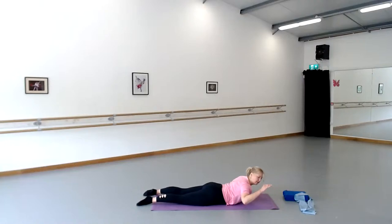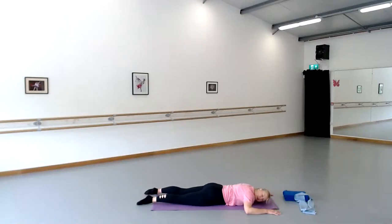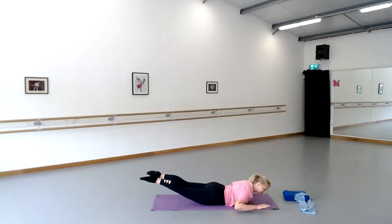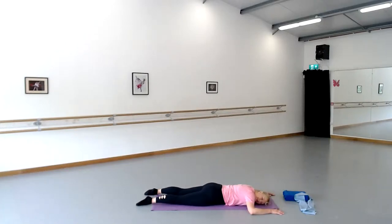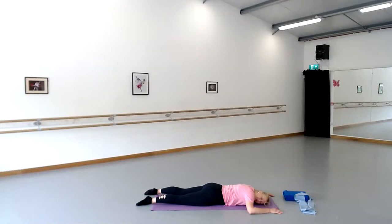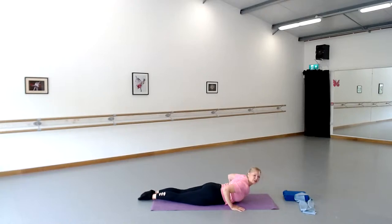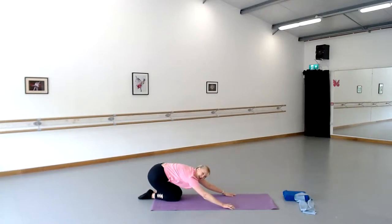Float those arms up. And stick to level one, just with floating those arms up. And down if you need to. Choose what's right for you. Remember to keep engaging those tummy buttons. Imagine there's a little black bearing under your tummy button that you don't want to squash on the mat. Well done. I'm going to go back into a lovely child's pose to stretch out that spine.